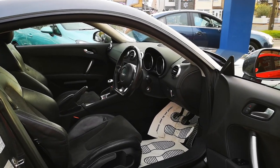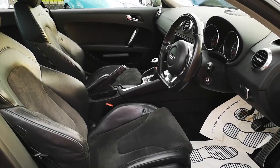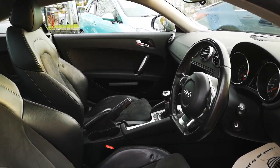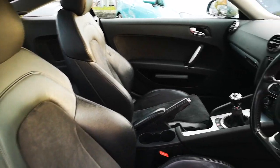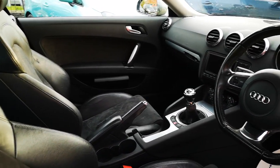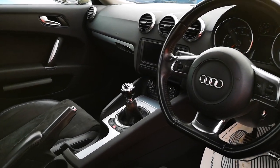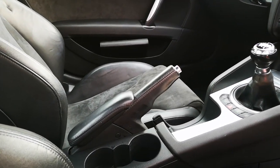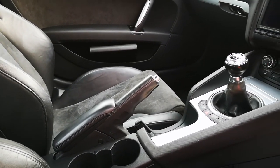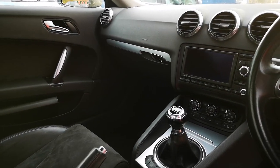On the inside we've got electric windows, electric mirrors, and superbly comfy seats which I can vouch for — they hug you and keep you comfortable. They're heated as well, half leather, and there's a multifunction steering wheel. I like the little pad on the handbrake which acts as an armrest. You've got cup holders as well, so it's practical too.